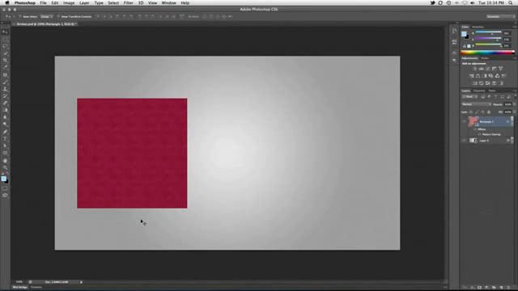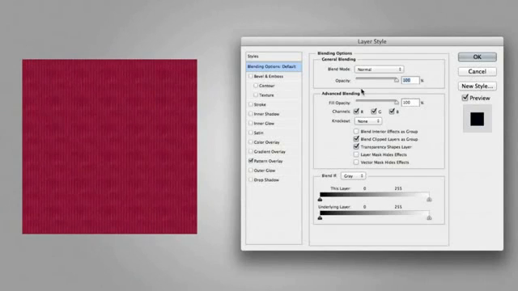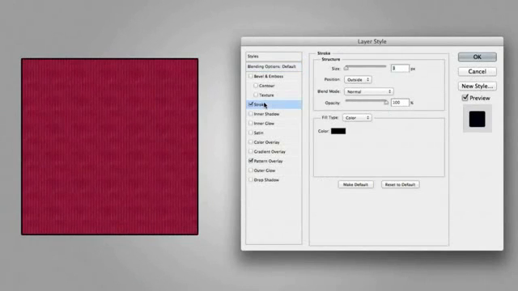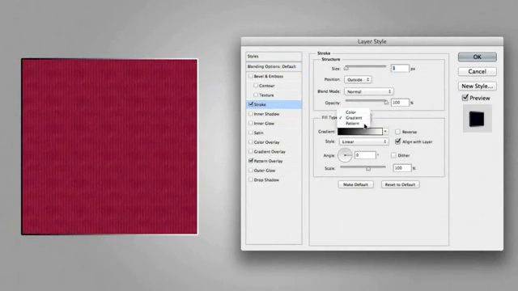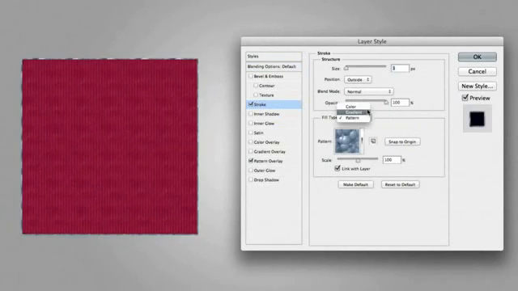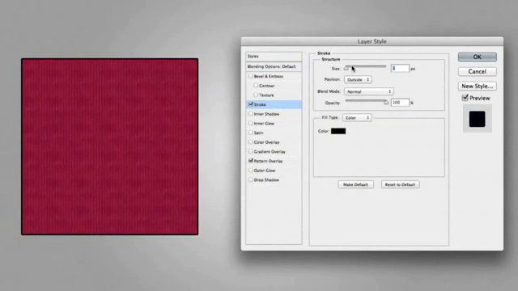Creating an outline, or as it's called in Photoshop, a stroke, around an object was pretty limiting. It was typically done by adding a stroke layer style. This would allow you to create a solid colored outline, a gradiented outline, or a pattern-filled outline. And other than changing the thickness, there really wasn't much else you could do.